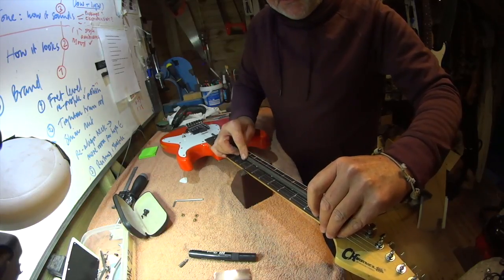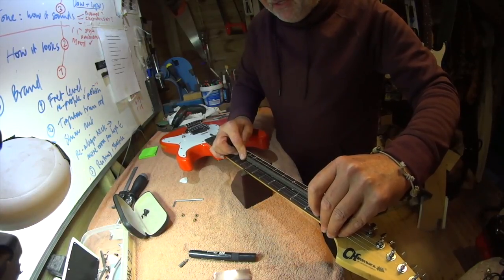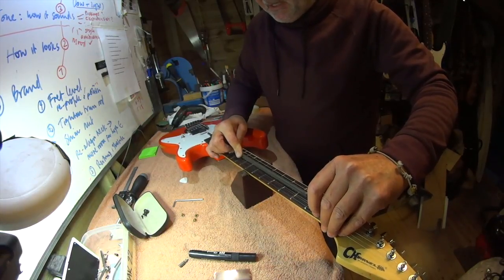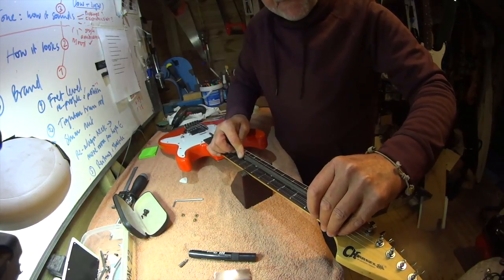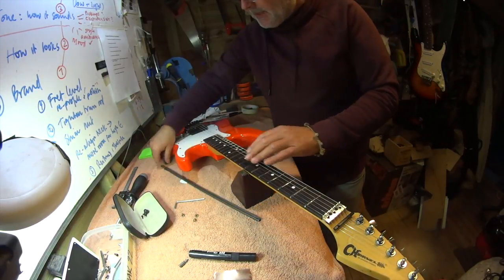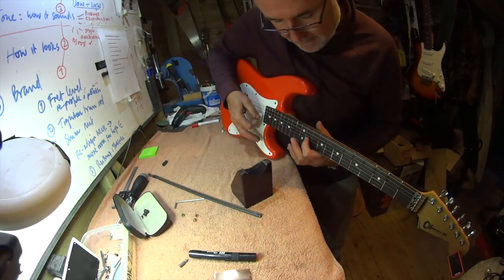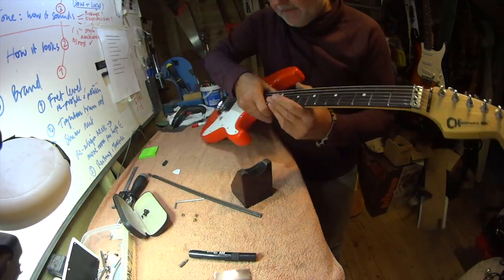The action is where we want it. The floating is where we want it. So we're leveling in an as played or playing state, which is exactly what we want to be doing to make this work. So it's bending all the notes fine so far, which is great. Sounds good to me.